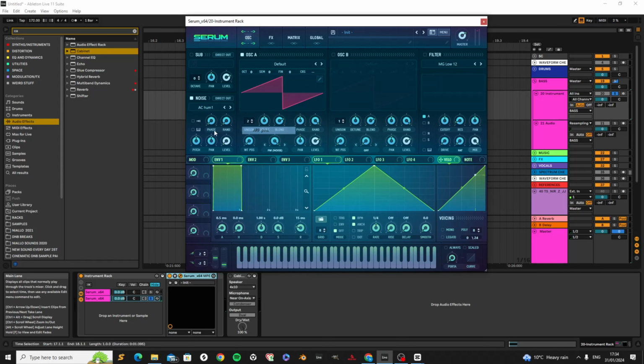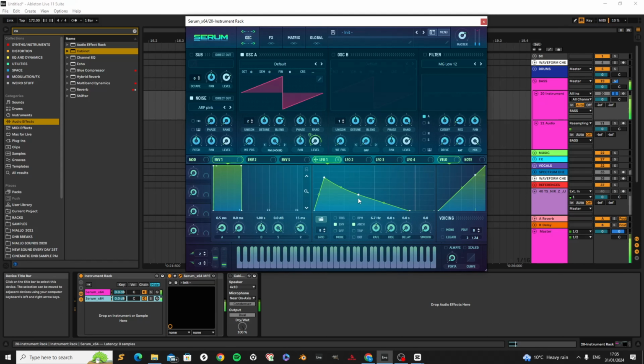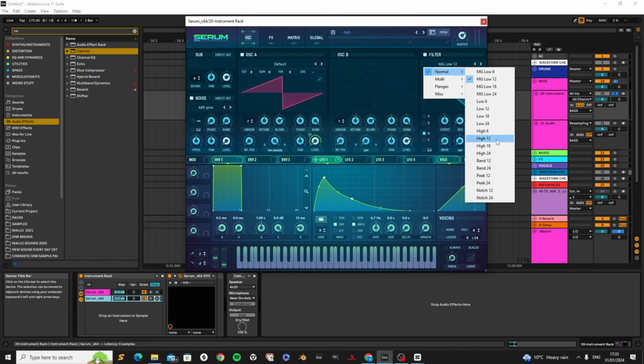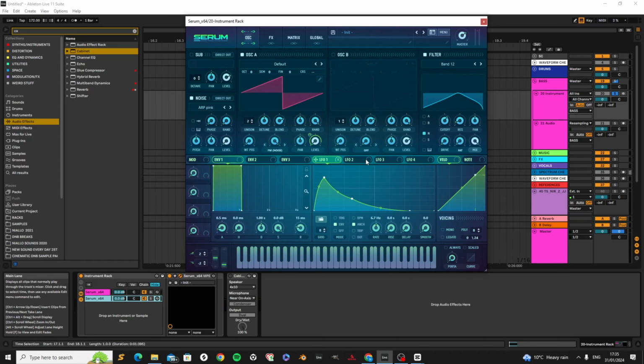We're going to use some pink noise, and then I'm going to use an LFO for this because I like having really finite control over each node and the exact shape of this. So do that, and then again, it's just a lot of fine tuning. Something like that's okay, and then maybe we'll take a little bit of low end out. We can even do a band pass filter, so it's not too much high end either.